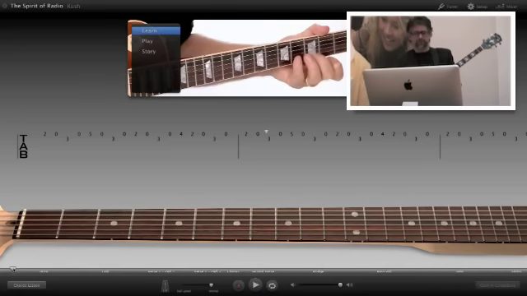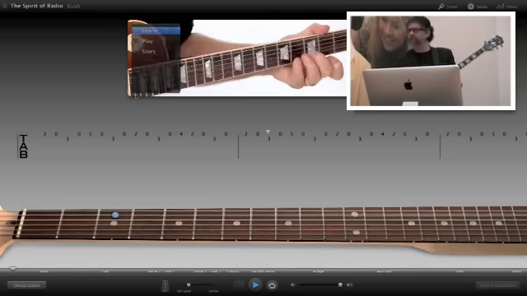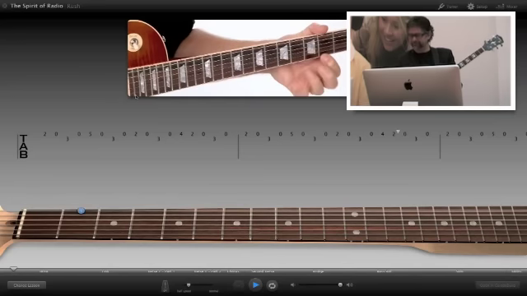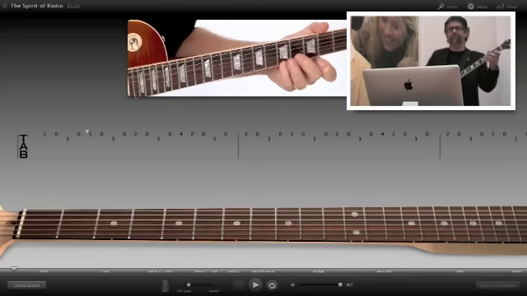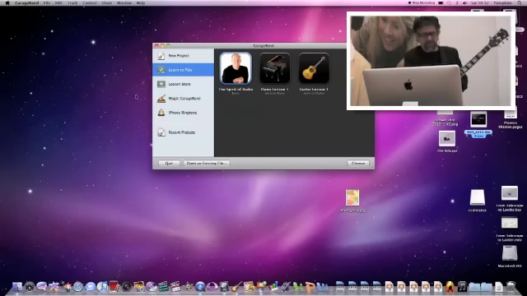quite a difficult piece from Spirit of Radio by Rush, I can slow that down. Obviously the teacher's voice gets muted because we don't want him talking through it. Here it is. And then I can actually work it out. So the artist lessons are just fantastic. So, going on to the main part of my presentation.